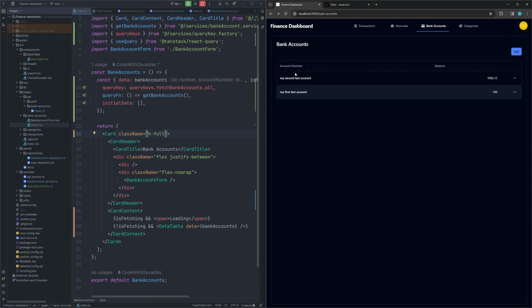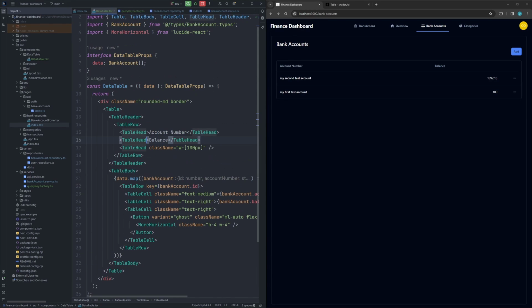Also, as you can see, the alignment of the table header and the values itself is a bit off. Like the balance is on the left, the amounts itself are on the right. So let's fix that. Open the data table. So all we are missing is a class name on the balance header. And let's say text-right.